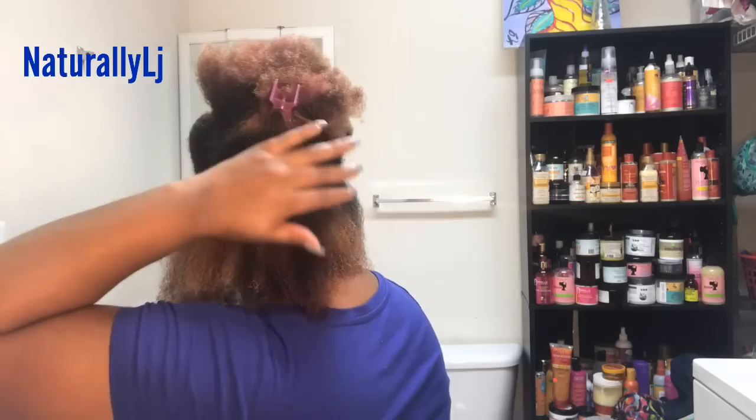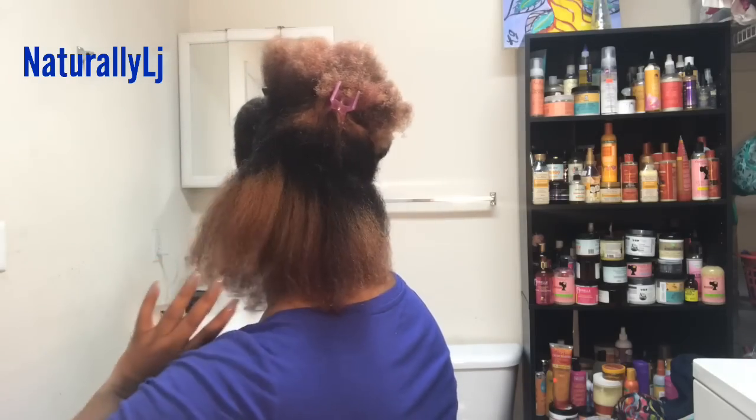And I had to pass through those roots slowly. This is a game changer for real, y'all. Seriously. Oh my God. I mean, the back is done. The back is completely done. This is a game changer, y'all. I really, really like this. Let me turn around so y'all can see.